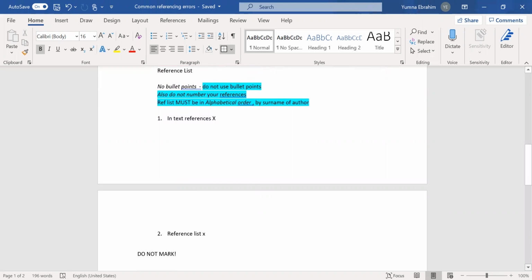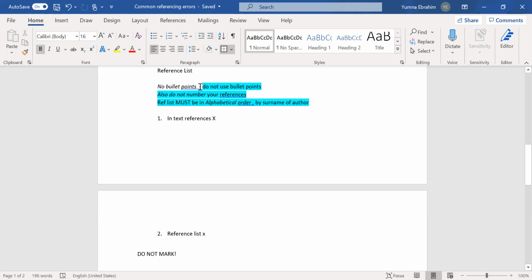So in-text references come within the body of the assignment, and then the reference list comes at the end. If you leave out in-text and reference list, I don't mark it, or rather I do, but then I basically give you minus 100%. Okay, so when it comes to the reference list, remember this is at the end of the assignment.